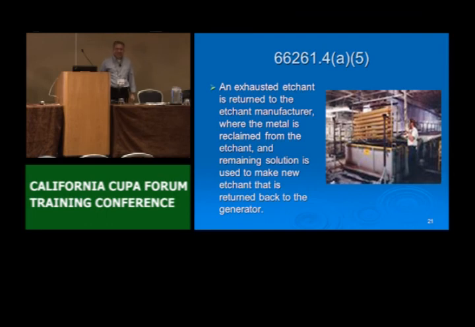How do you do this? Because if it's a waste and you're sending it to the manufacturer, I would think that they would have to be a permitted TSDF. And that's correct. So in California, this would not qualify for this particular exclusion. We'll look at some more examples later. But this process at the offsite facility would probably require a hazardous waste facility permit.